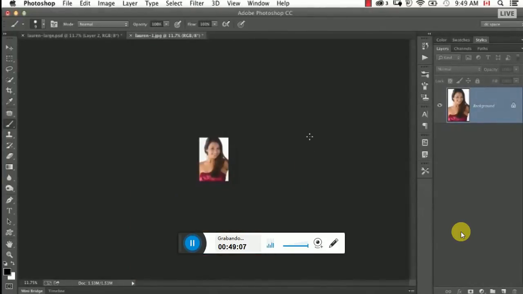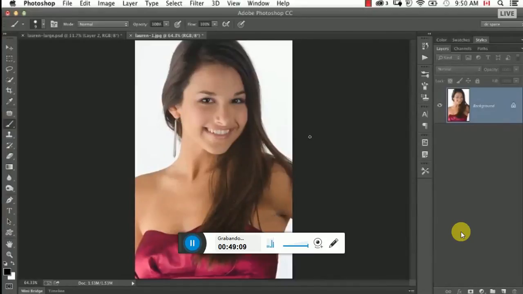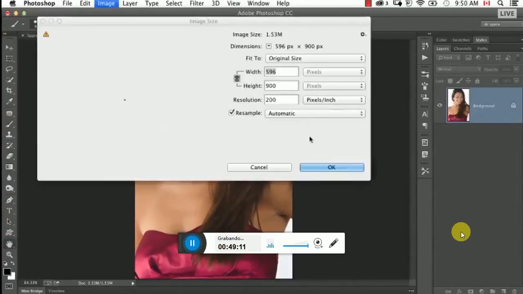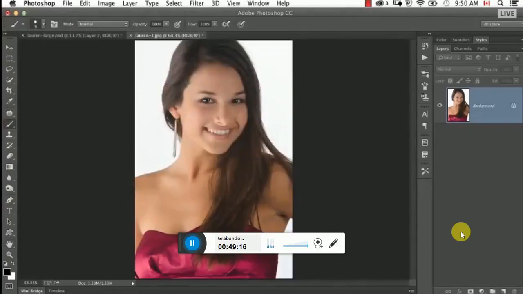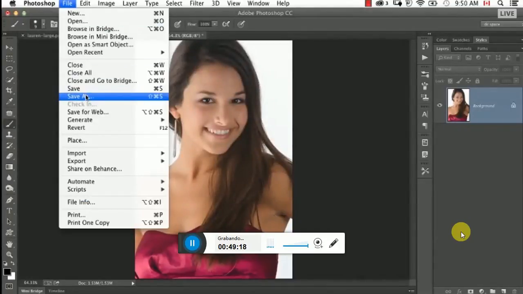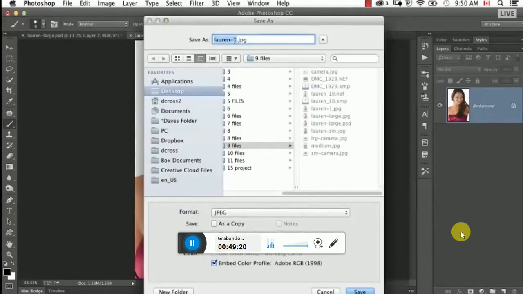So when we click OK, the main thing that happens is it looks much smaller on the screen because now it is a smaller dimension. If I go back to image size, now it's that size. And once again, I would now be saving this as some other name, so I know. Now, you may not need to do that. I mean, this is a personal preference, because if you have that master PSD file, when you save that first JPEG, you may decide, I don't need to keep two of them. So this part's up to you.